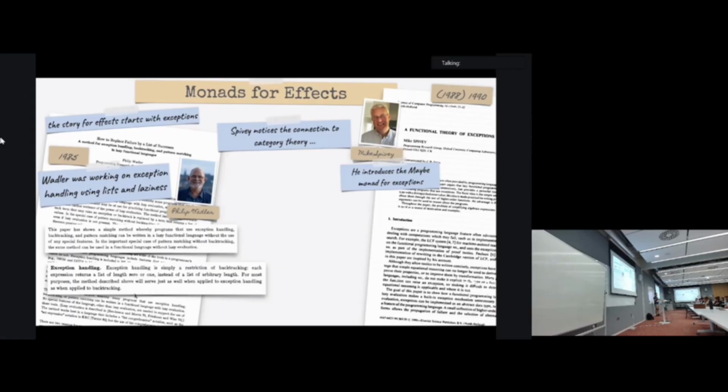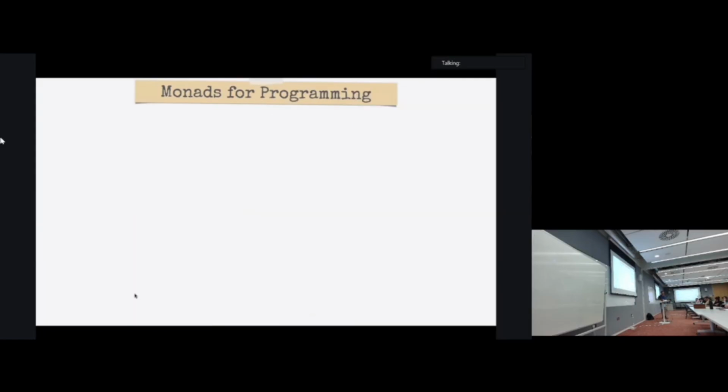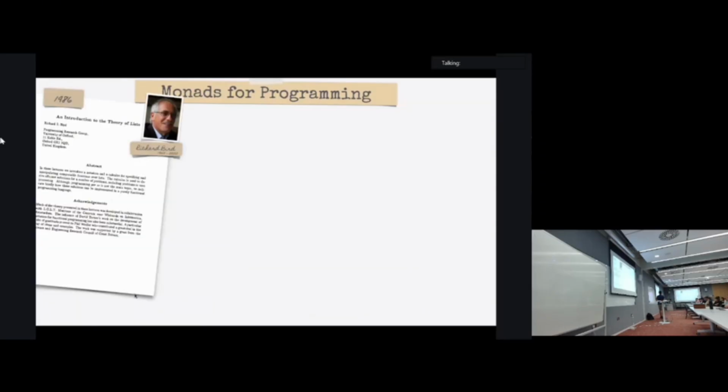So today you saw the word option. So maybe predated that. And he also introduced the notion of just and nothing. So this is the first time that appears, and it's sort of used all the time now. And he also uses what we call return and join, and sometimes we call this the fish operator, applies to composition, which is a slightly different formulation of bind. And he actually shows how to use that as a programming language concept from the ground up.